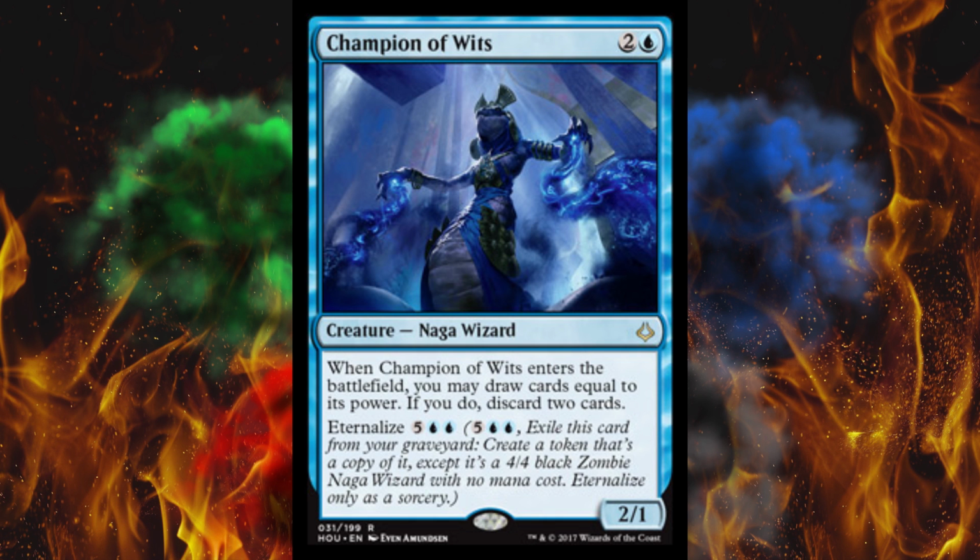When it enters the battlefield, draw cards equal to its power, and then if you do, discard 2 cards. Its power is by default 2, but if you use Eternalize, it's a 4/4. So you would then draw 4, discard 2. First of all, they have to kill this twice because you could bring it back. I mean, 7, okay. But also, pretty good attack. I mean, it's reasonable-ish. And then third, get the crappy cards out of your hand and start drawing.